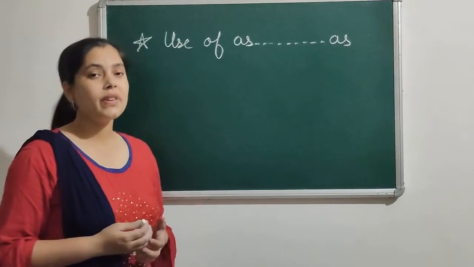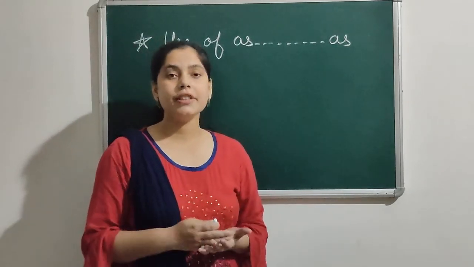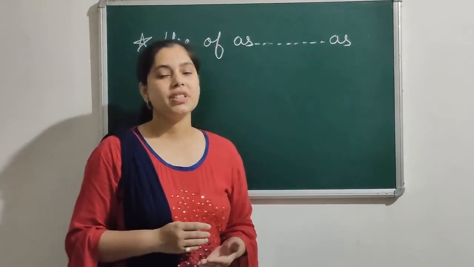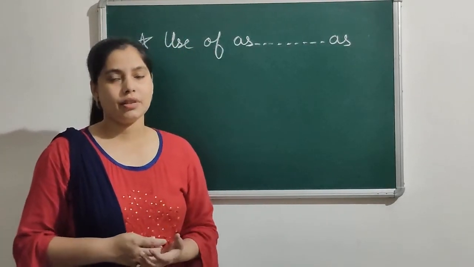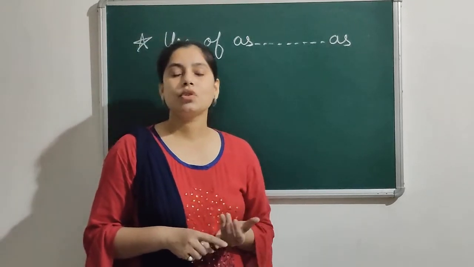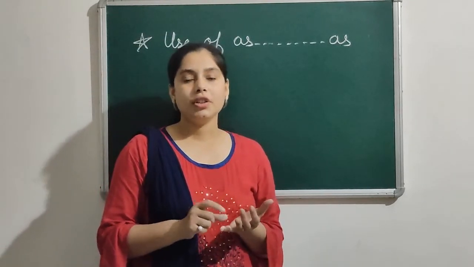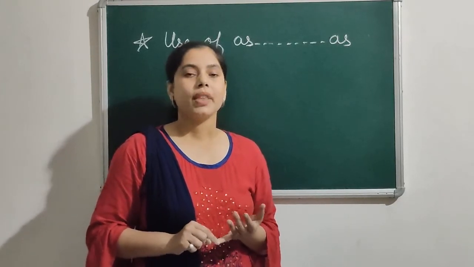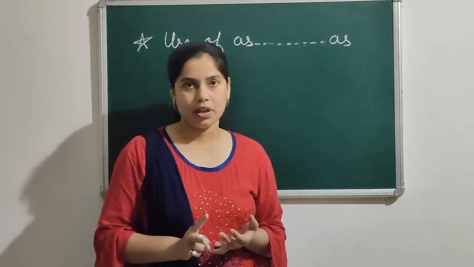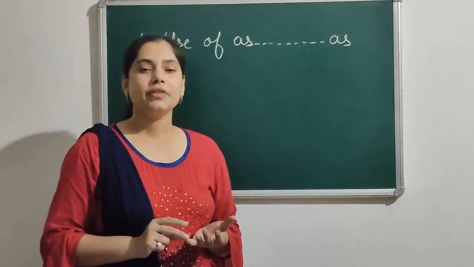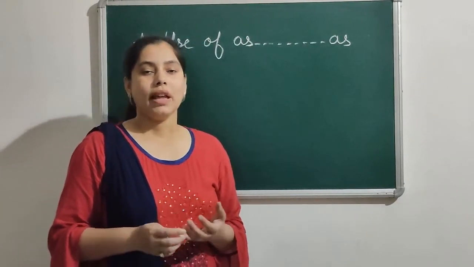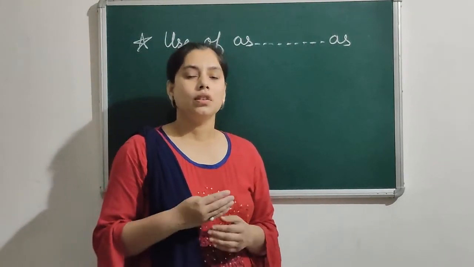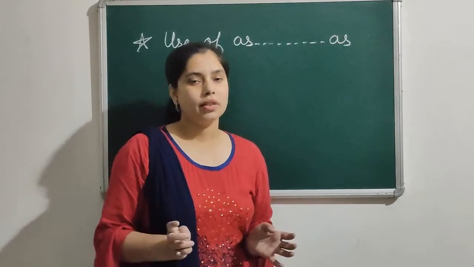Dear students, as we have studied, the degrees of comparison, or we can say the positive, comparative and superlative degrees, are used to show comparisons. Positive degree is used to show the quality of a single person or single thing. Comparative degree is used to show comparison between two things. And superlative degree is used to show that a particular thing is superior to all the other things.